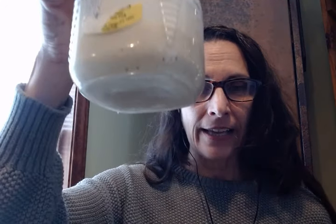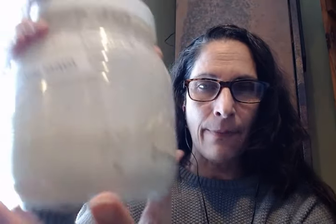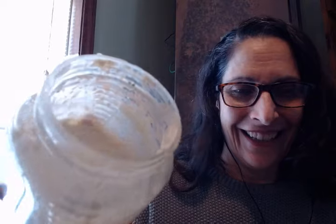All right, so first, what healthy starter looks like. I keep my starter in a glass jar. I like to keep my starter in a glass jar because bubbles make me happy. Bubbles mean that you have a healthy starter. I also like to have a wide mouth jar that I can fit a measuring thing into, so I choose a wide jar.